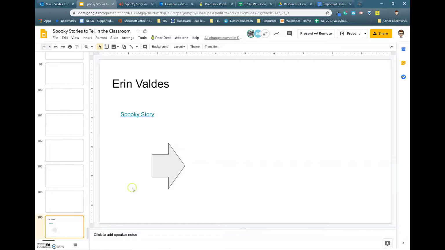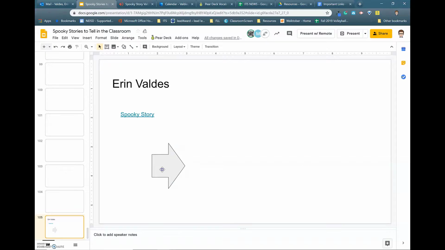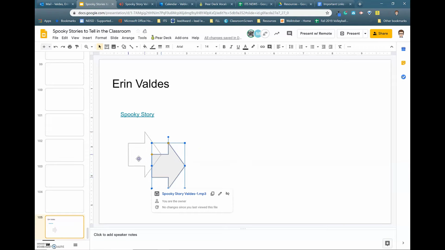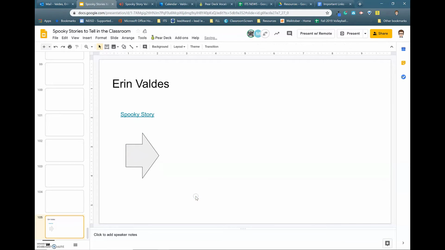Okay, so again, you can use any shape you like. You can even change the colors, things like that, or you can bring in a picture. And then you can make your slide look nice once you're done. This will be shared with all of the GT classes, so make sure that you're happy with the way things look. They will not be able to edit what you've done, but they will be able to see what you have done and the work you've done.